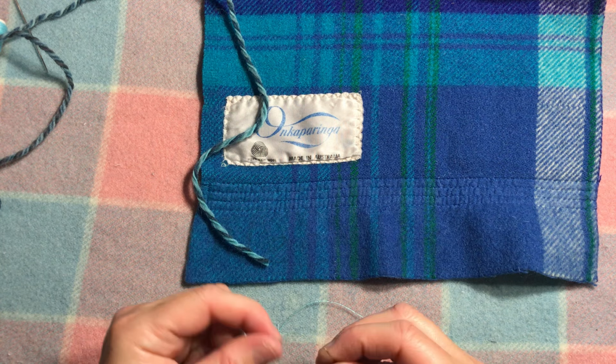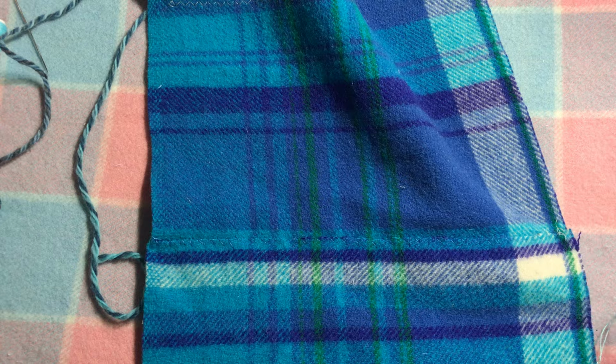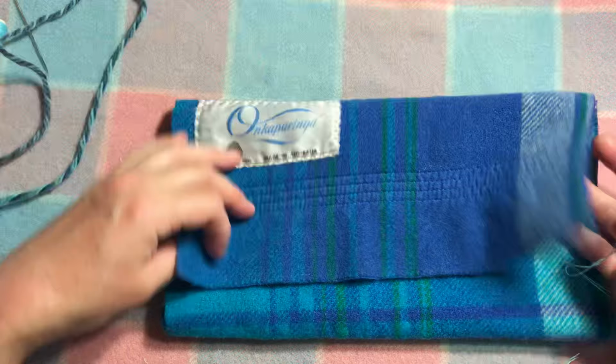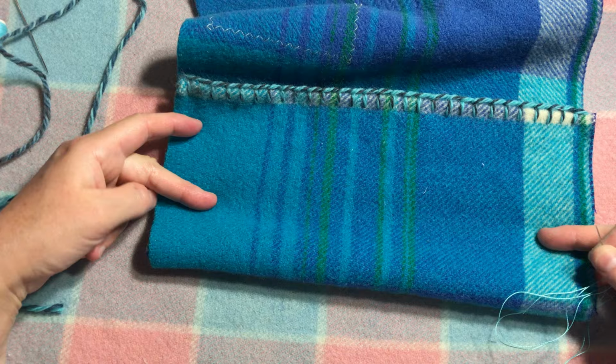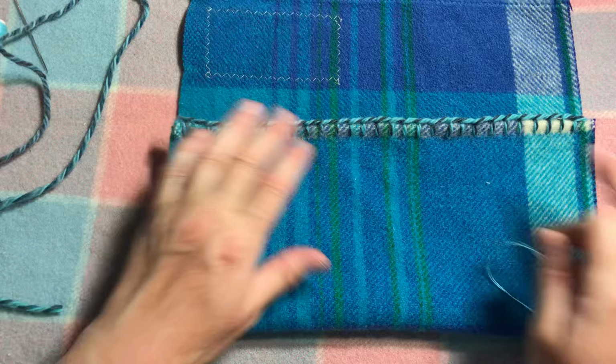Another idea with this, if you wanted it to even be a dual needle case and a pin cushion, just to give you as many ideas as possible, and I've knocked something else off my desk, which I don't know what it was, but we will find it in a moment, is you could even do part of this as a little stuffed pin cushion as well. But I'm going to be sharing something different for a pin cushion for mine. Sit about there, that's good. And yeah, come over like that. So we don't have to decide that now anyway.